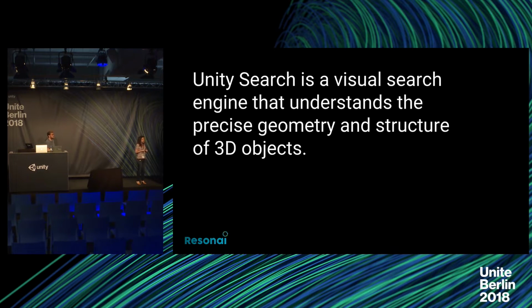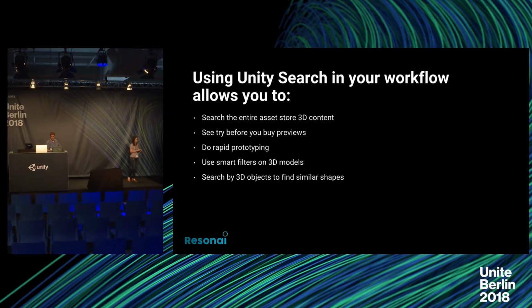So today on the asset store, there is tons of content, and it's growing rapidly. AR and VR that are coming into our lives require a lot of high-quality 3D content. And as the amount of content grows so much, we also need better tools to help you filter through the clutter and find the assets that you need. So this is what Unity Search is about.